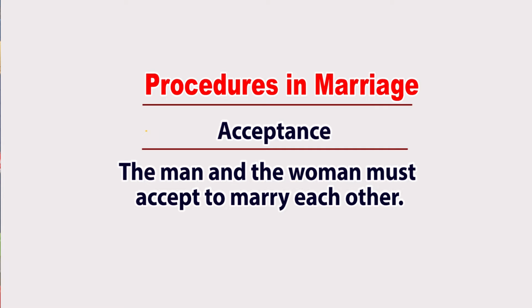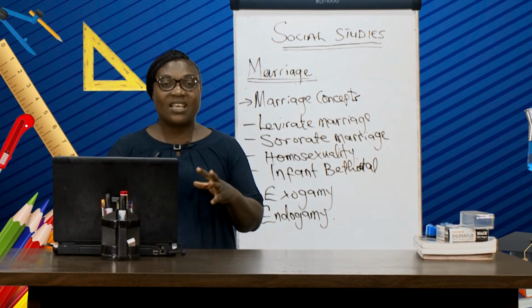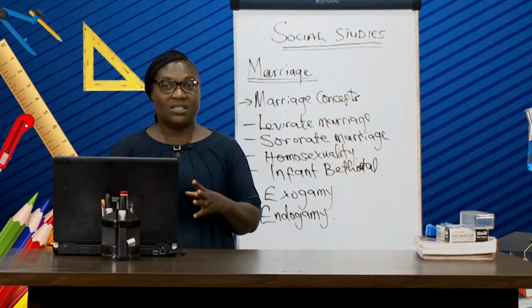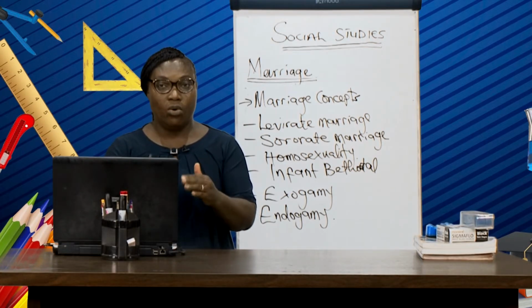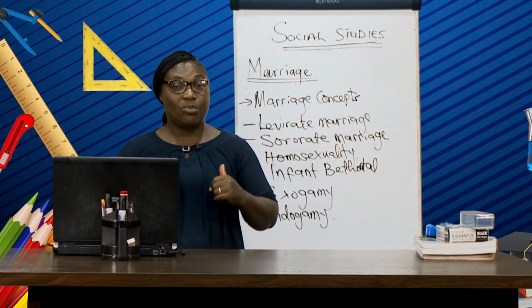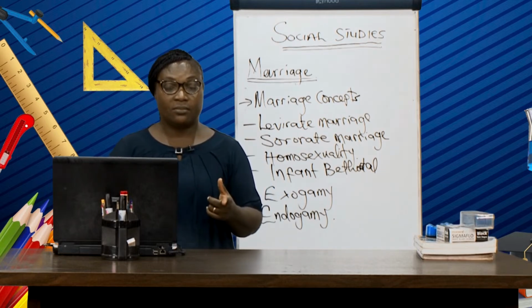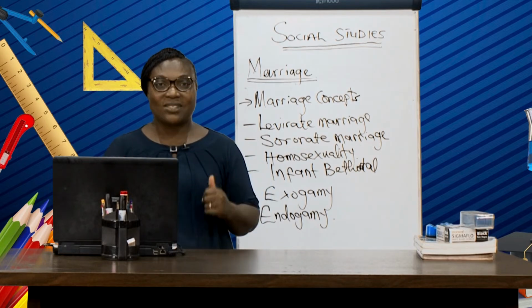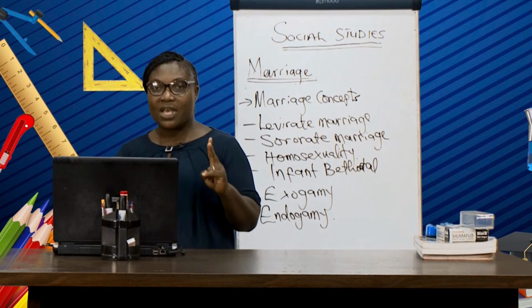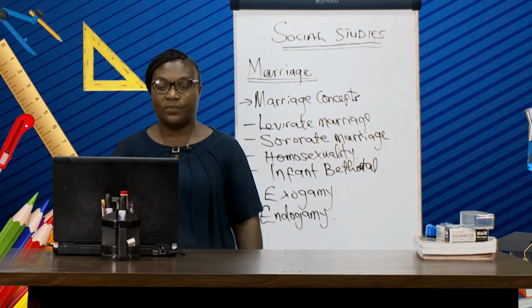Acceptance. The man and the woman must accept to marry each other. It is when they accept to marry each other that the marriage can now go on. You remember I said that the man will propose, then the lady will accept. Those are the two steps that I have mentioned.